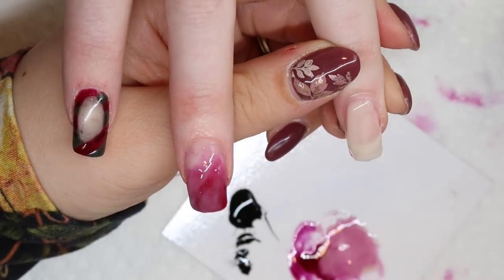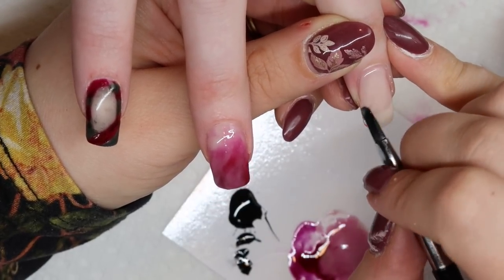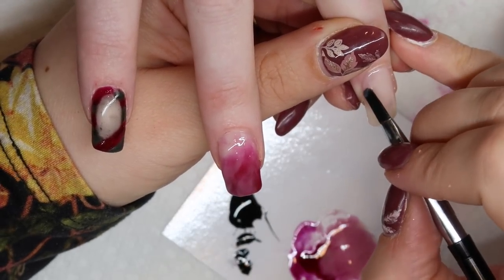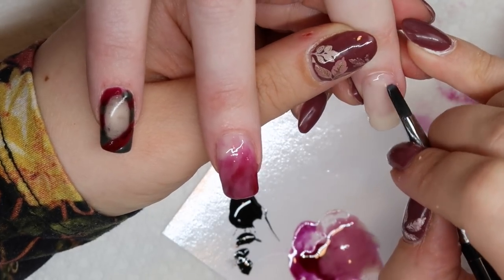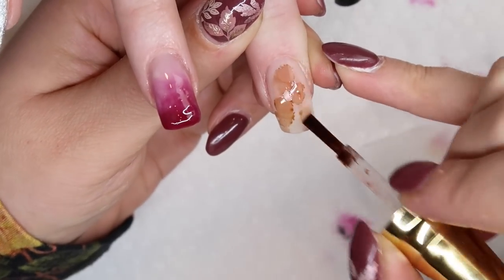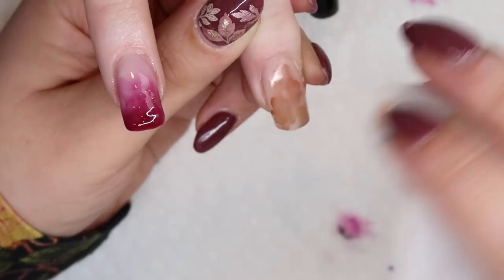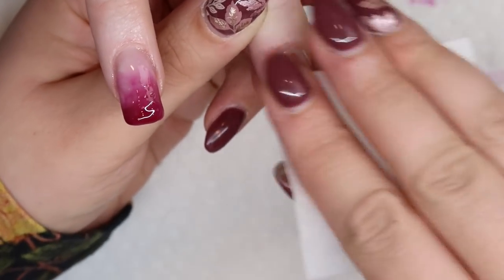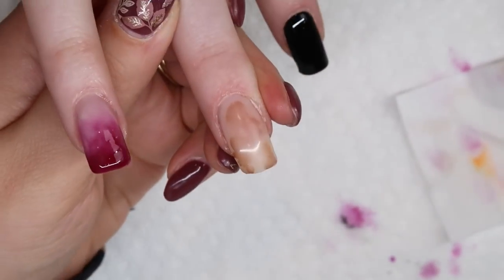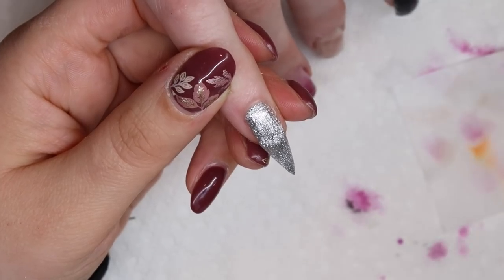On her ring finger on her left hand, we're going to go back in with some No Tan Lines all over — this is going to be a wound nail. Once this is cured, I'm going to take some A Prey art inks and also some alcohol inks from Michaels, because there are a few different nude type ones I like for doing wound and grungy nails. I'm going to use a combination of all these different colors all over this nail, then wipe the dispersion layer off and blend it out to make it a little more grungy.